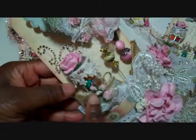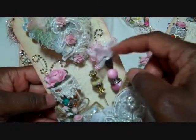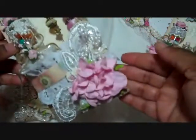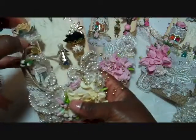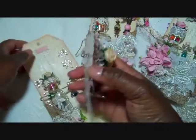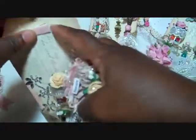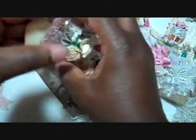So hip rosebud, the 4 millimeter open roses. This is some of the white net lace with the pink edge. I just love these. Love, love, love these. And then this is another one that's more vintage than shabby chic, and she has the rosette name tag. And then on the tag itself, I just cut a little slit here, and then the pin from the name tag just sits on that.